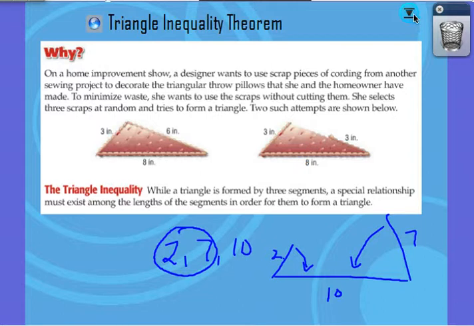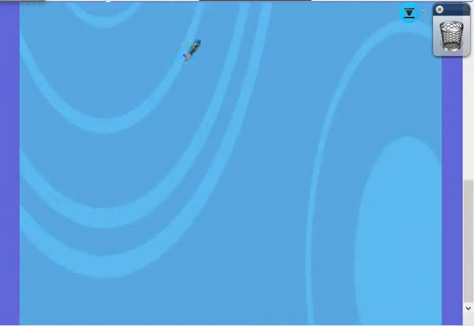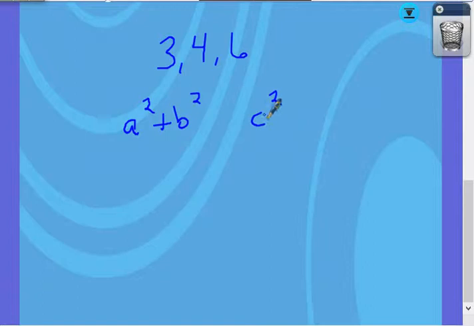And I'll go ahead while we're on this subject. If they do, let's take the numbers 3, 4, and 6. And I say, is this a triangle? You'll tell me yes. And then the next step might be, well, since it is a triangle, what kind of triangle is it? Here's how you do that. A squared plus B squared and C squared. If A squared plus B squared equals C squared, it's what kind? Right. If it's not, then it's either acute or obtuse. It has to be one or the other.